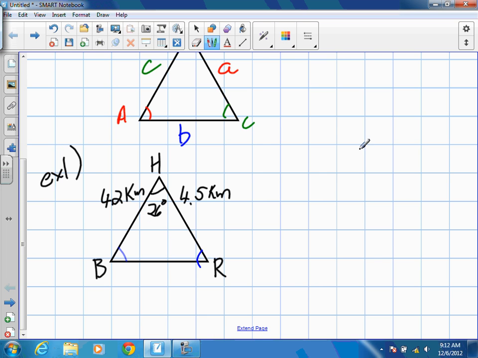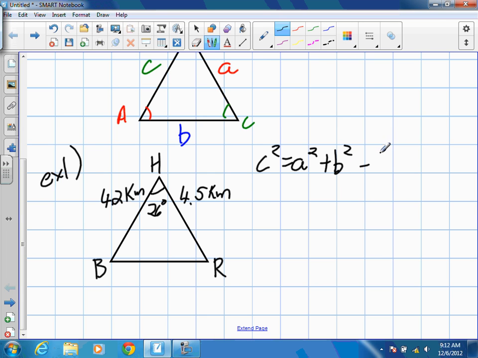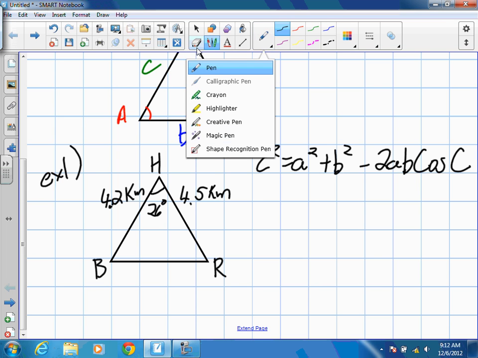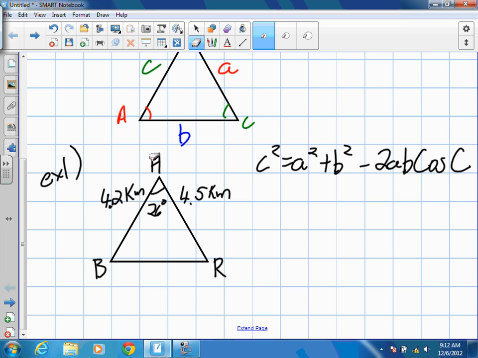So that's when we revert to cosine law. Again, I'll write it out again for you: c squared is equal to a squared plus b squared, minus 2ab cos C. That's 4.2. Since it's in ABC, what I want you guys to do is simply rename the triangle. Now, what we're going to do in this triangle is solve for our unknown side, the one side that's missing. When you rename the triangle, in sine law it really didn't matter where you put A, B, and C.